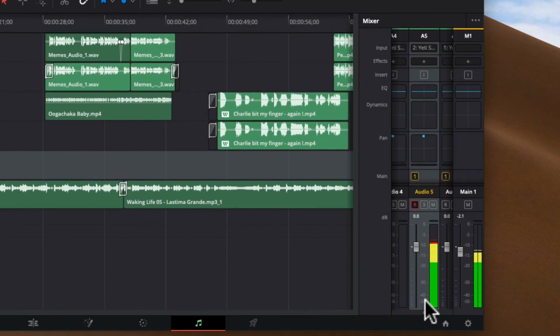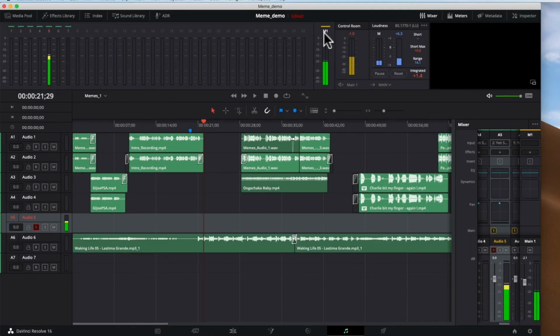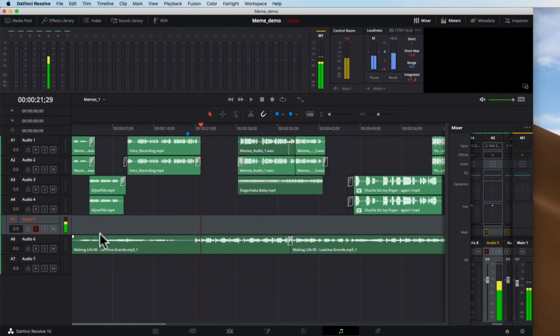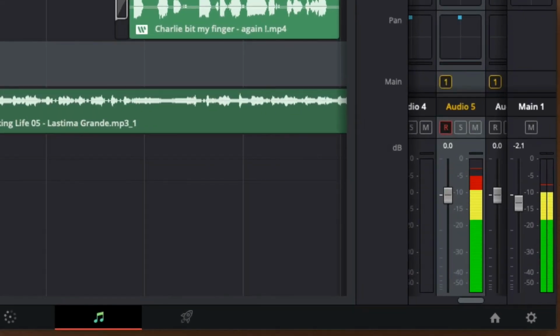And you can see it says it here, Yeti stereo microphone. You can see the levels bounce as I talk, and over here in the mixer, up here on track 5. This is how you can tell that your microphone's working, that you are recording directly right from a microphone, and that your levels are properly set. So what are levels? As you can see, as I'm talking, it gets a bit in the red.